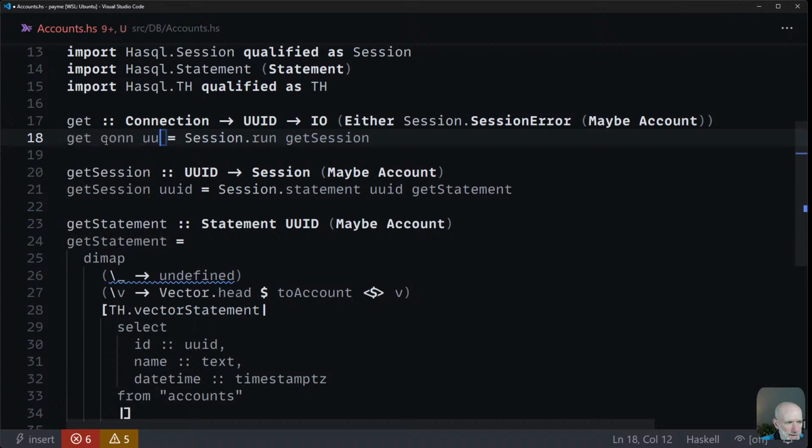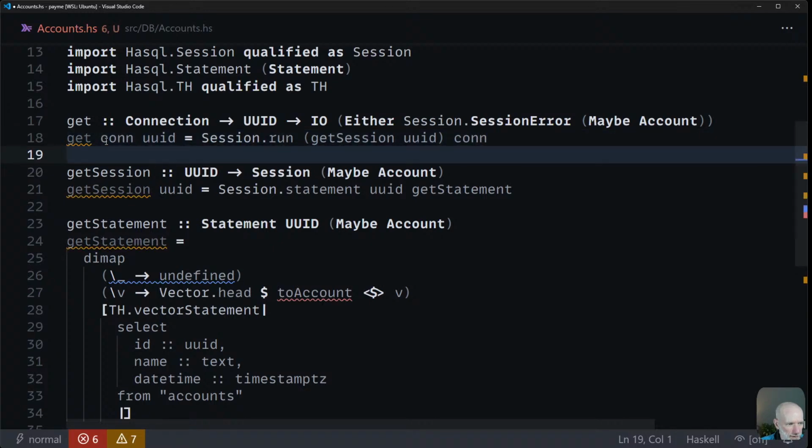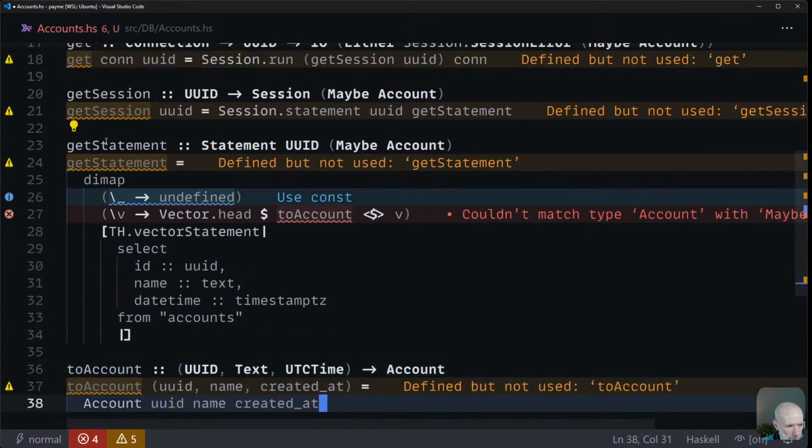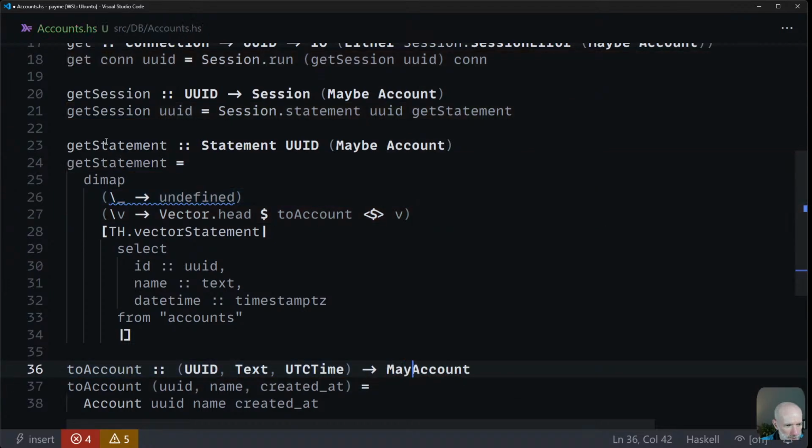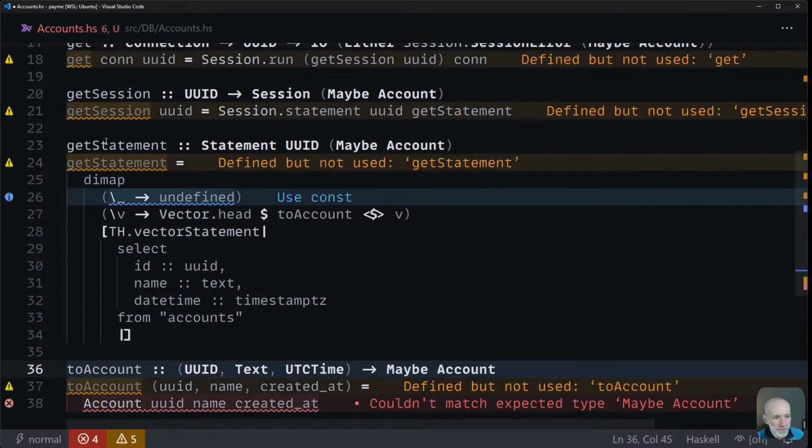Takes a connection, it takes a UID, and I'm going to call get session UID with a connection. Okay, to account. It's going to return that.